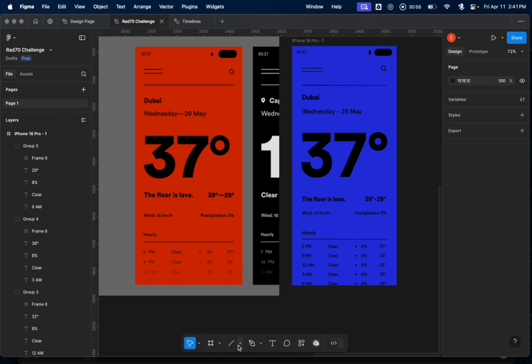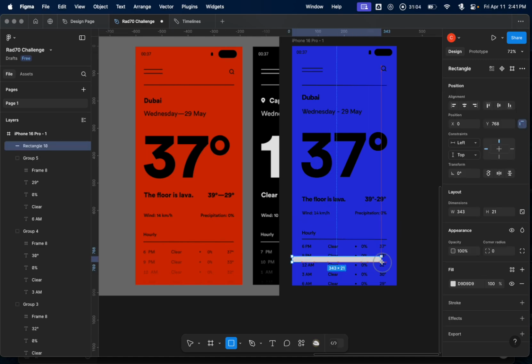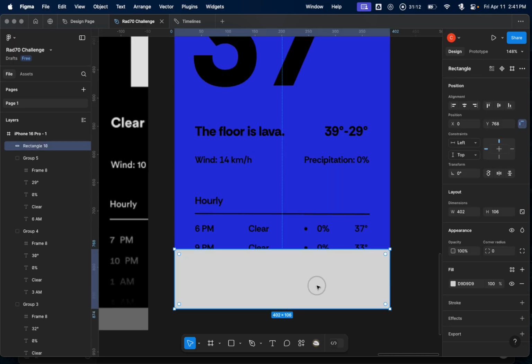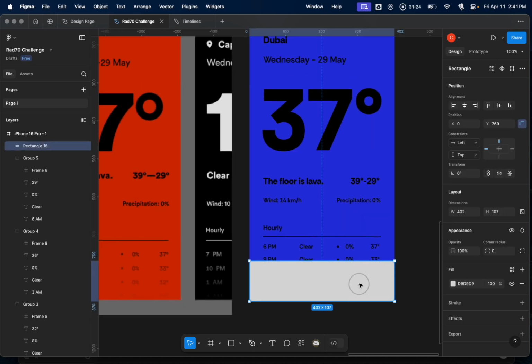Let me grab a shape here. So I've got my rectangle, and we're really going to start it here-ish and bring this down. All right, and I want to make sure that it takes up the whole width of my thing.